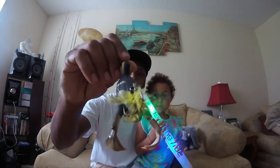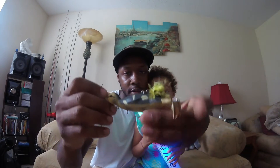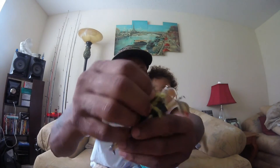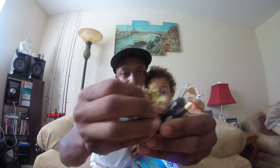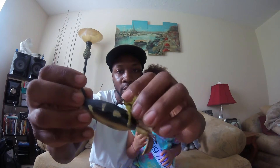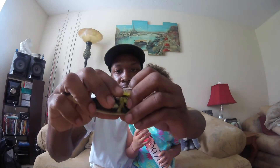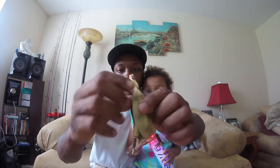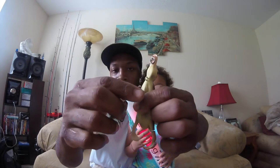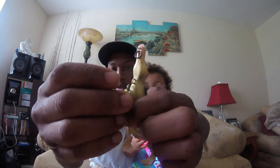At the back of the duck there are treble hooks connected here. And once you get a hookup on the bass, it disconnects and gives them a little bit of leeway. On the bottom you can also take another set of treble hooks and hook it up to the ring and set treble hooks there as well.